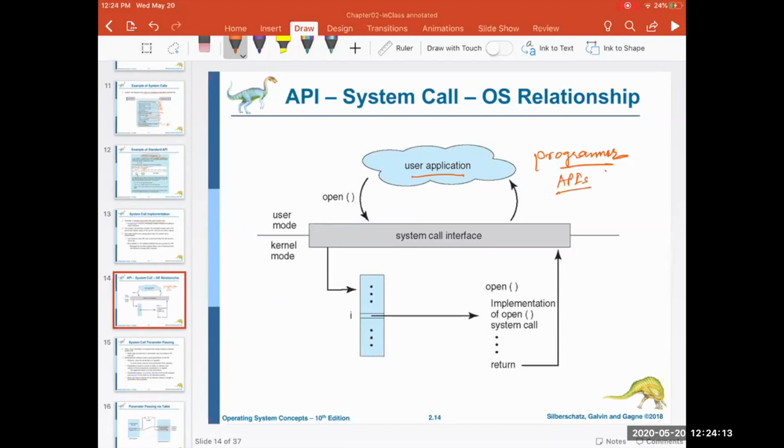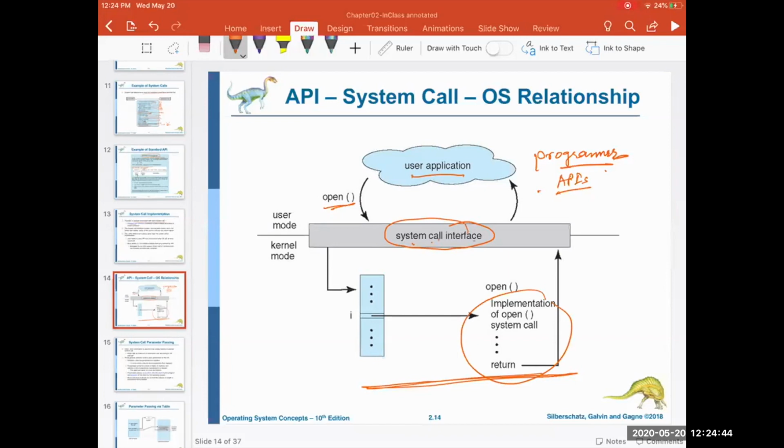When the open function is used, it will go to the system call interface. This system call interface would look at the system call and convert it into the operating system's actual system call beneath. So this API is converted into the actual system call by the system call interface.